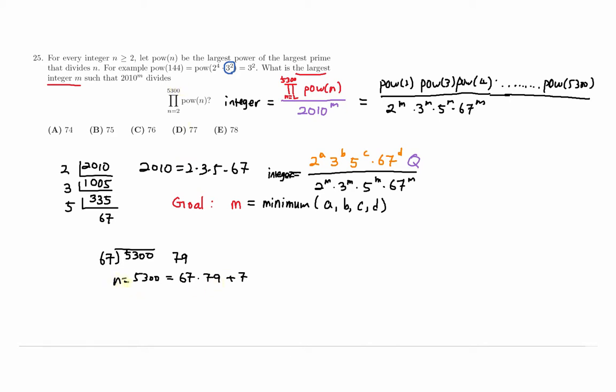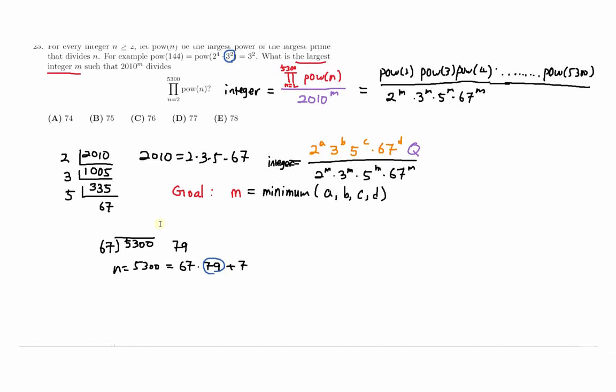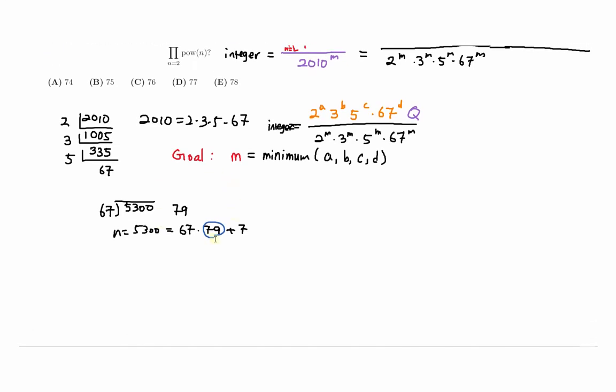So this is n value, by the way. 79 possible numbers. And when you have those multiples of 67, you're going to get 67 out of it in the pow function. So for example, when I say pow 67, obviously it's going to take out the 67. Over here inside the parentheses, that's what equals n.